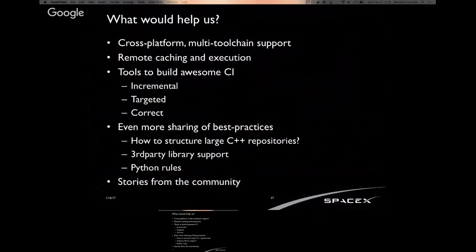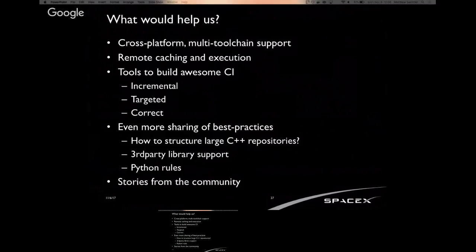Furthermore, just general sharing of best practices. The documentation that exists is great for how to do specific things with Bazel, but we have questions like, hey, we have a huge C++ repository that was built in Make that had its own quirks and things. Bazel has opinions about how to do this really well, and learning those and teasing those out are the sort of things that we'd love to hear more from people who have a lot of experience doing this.